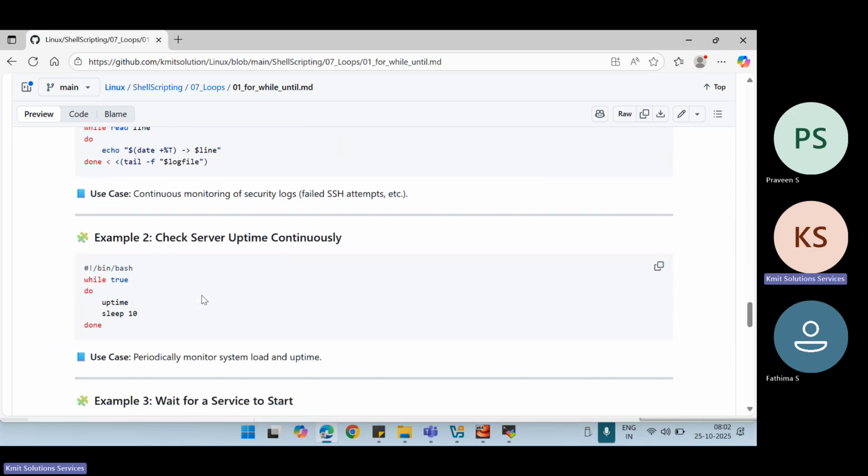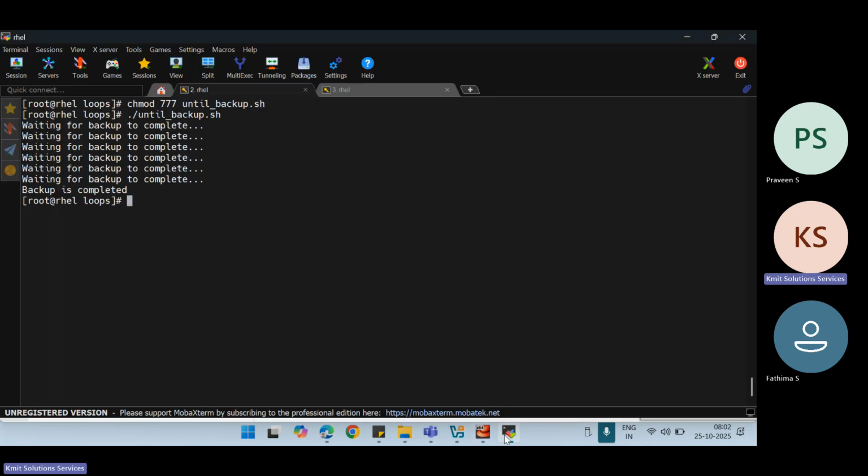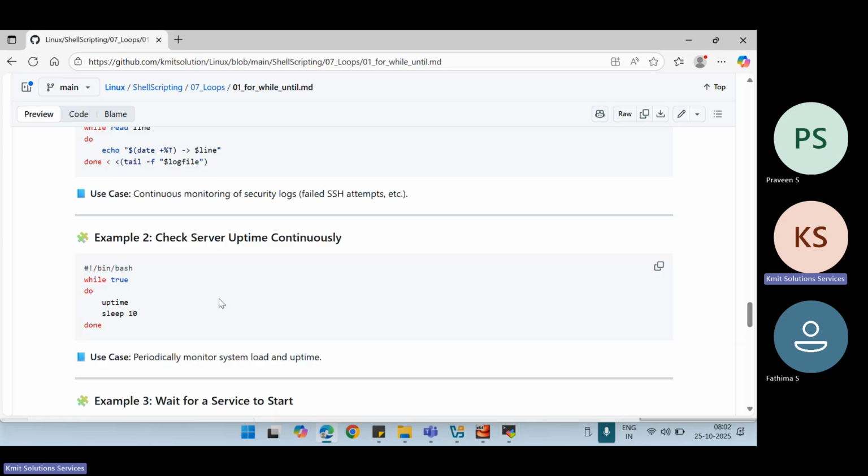If you want to check the uptime, the uptime command returns that my system is up from the last 1 hour. If you want to check that every 10 seconds, or every 10 or 15 minutes, you use while true.